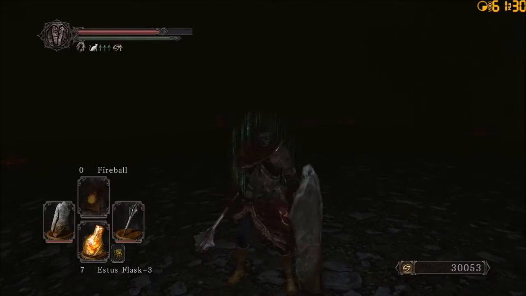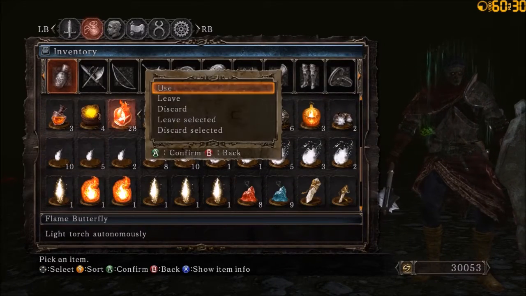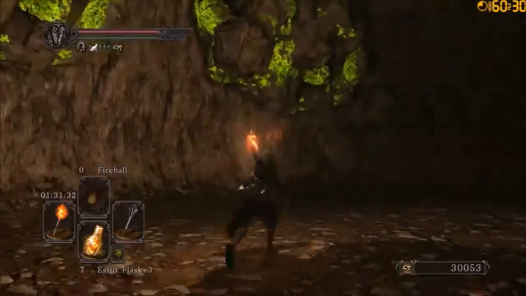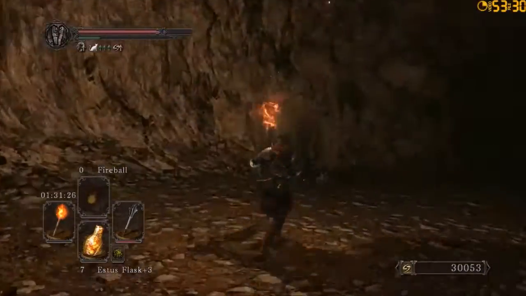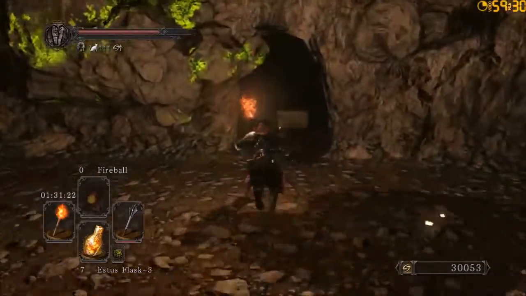Well, clearly not just to acquire souls. Let's go ahead and light my torch back up so I can see what's going on in here. Yeah, I've got 28 of these things. I don't need to worry about using them like this. Alright, so what do we got in here? Oh, we have another hole and the elevator over there that I already found. And that appears to be it.